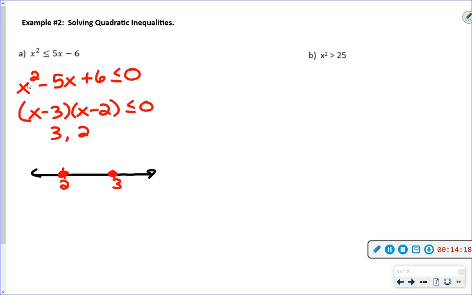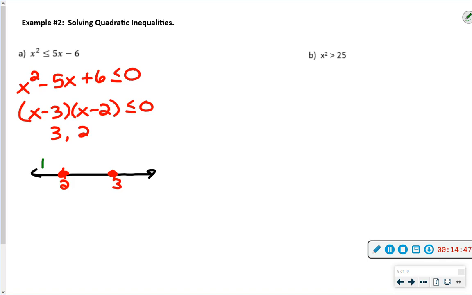So I'm going to pick a number over here on the left to test. I'm going to pick a fraction in the middle to test, and I'm going to pick something on the right-hand side. So I'm going to pick something on the left to 2. I'm just going to keep it easy, and I'm going to throw 1 in there. Now, where am I testing this? Anywhere. You could do the original. You could do this one where I set it to 0. You could do the factored form. I don't really care. Whatever makes the most sense to you. I'm going to do the one set to 0 just because I like that one.